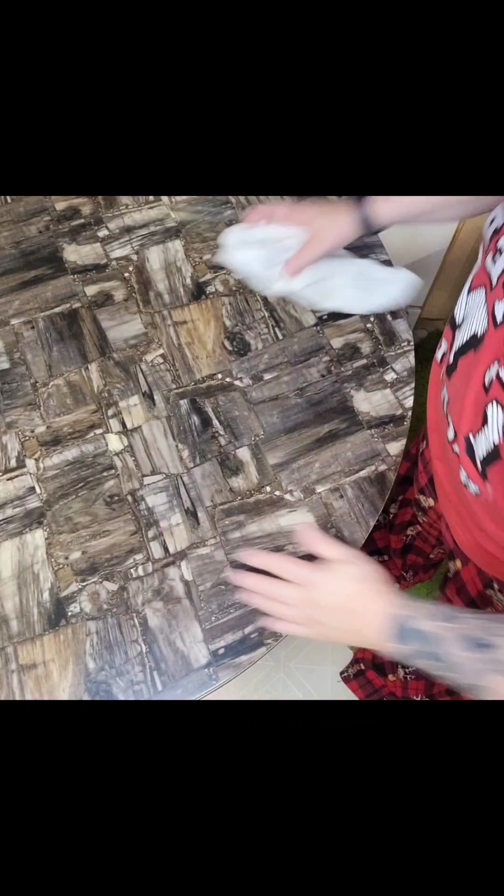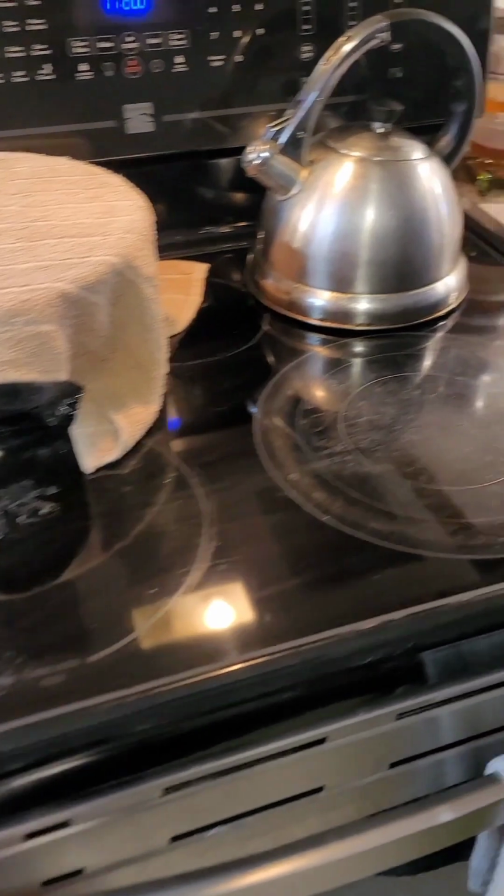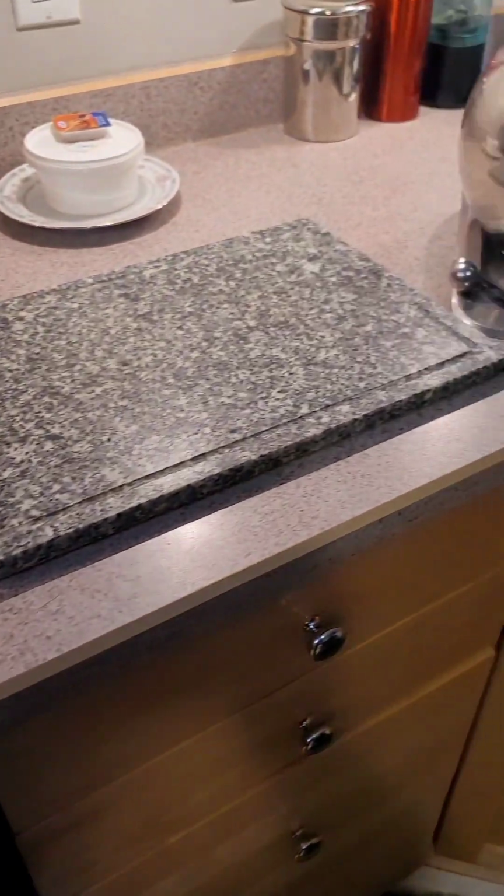I've already cleaned down my work surface, just make sure that's clean, ready for the next process, and clean down your pots and pans that you've already used. Saves a little bit of time later on. So this is what your kitchen should be looking like after you finish doing your cooking.